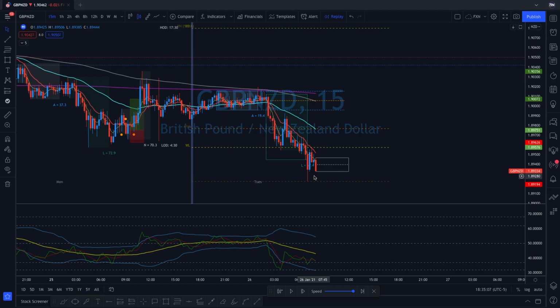So what are possibilities here on this particular one? For me, because we're opening all the way at the bottom here, I'm probably going to be looking for another reversal. The only thing that would change my mind is if this immediately starts going up to tag the 50, right? If it immediately starts doing that, then I might consider a continuation trade to go further down. Okay, but there's nothing so far right now. Let's see what happens here.